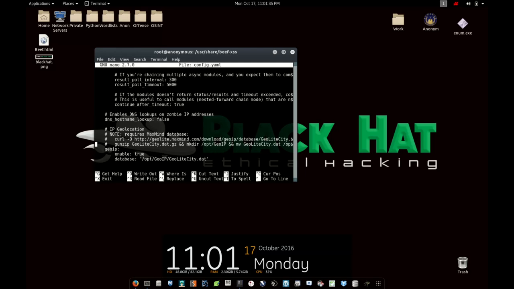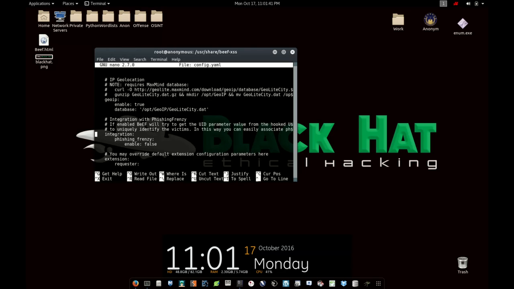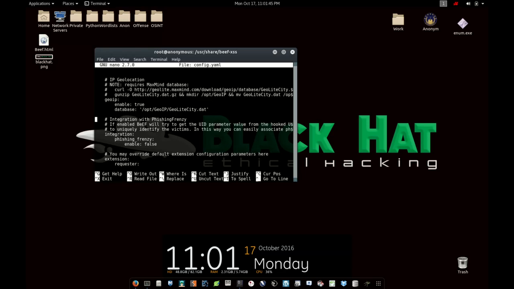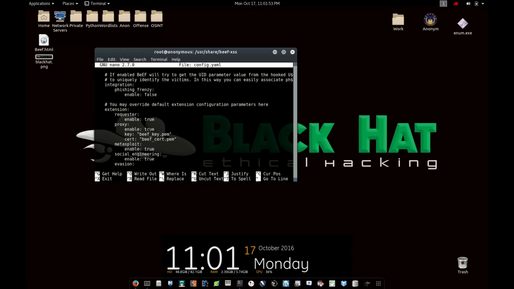You could do this by downloading this file, then unzipping it and enabling it. It's going to give you more data. You could also integrate it with Phishing Frenzy, which is a Phishing Frenzy framework tool. But what we care about is social engineering as well. So this one here, Metasploit, we need to enable it, and we have to set it to true from false.